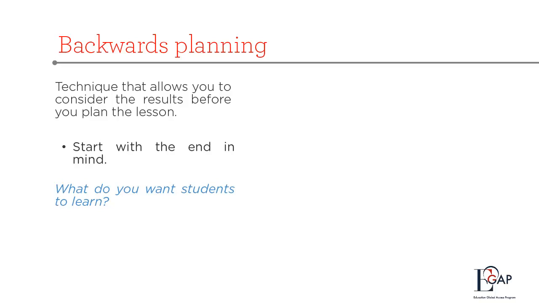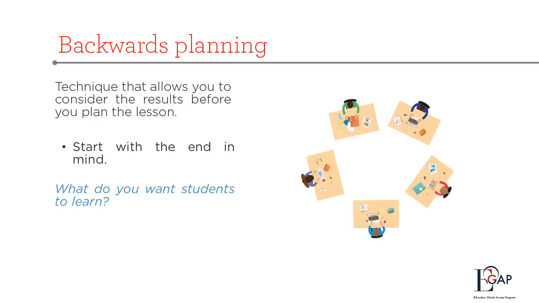For example, in the last video, you watched a scenario about a teacher who set up different activity tables for her students because she wanted them to do some hands-on experiments with gravity. This teacher did not start thinking about the fun the kids would be having dropping rocks and pieces of paper and measuring how quickly they fell. The teacher knew that she wanted her students to learn about surface area and resistance.